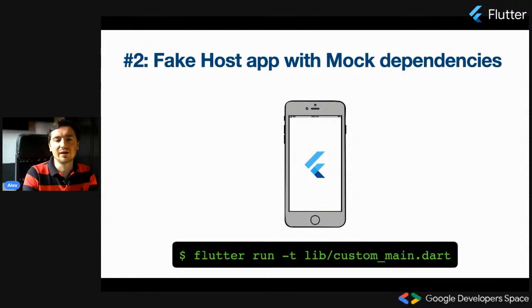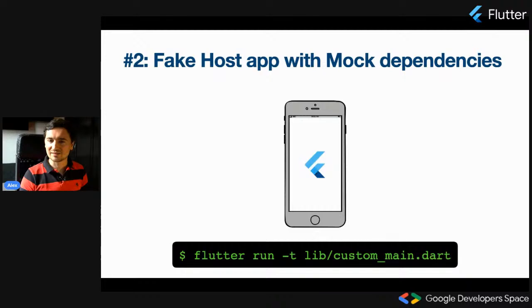So you run your app and you create a separate entry point. So you create a separate main file that you will run, and inside that alternative entry point, you provide maybe some fake dependencies, maybe you provide some predefined results for the APIs that you expect to be in the runtime from the host app.